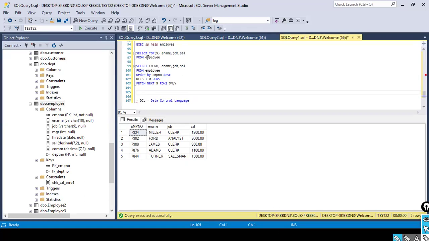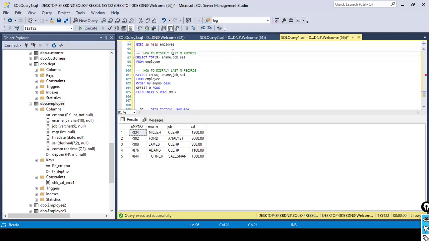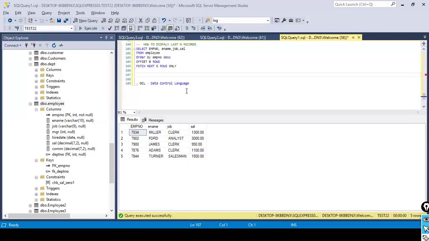Fine. So with this simple example, you understood how to display the last n records. N is nothing but whatever number you want to use. You can replace the next 5 by, so display first n records. So now we have explored that one. Let's go ahead and see what other queries we can use. What other things can we use?